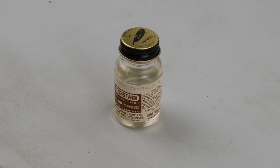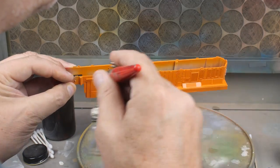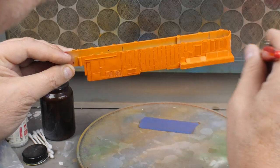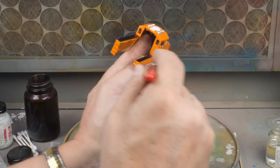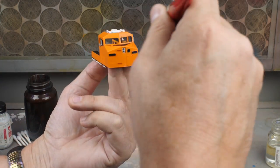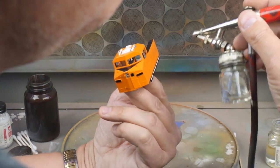Using Floquil Crystal Coat, the paint was sealed in preparation for decaling. Crystal Coat is Floquil's gloss coat and was available in almost all of their paint lines. Following the same application process as the orange, care was taken to make sure the clear coat had a nice, even finish. Crystal Coat, like most Floquil paint, dries very fast, as only an hour passed by before decals were applied.